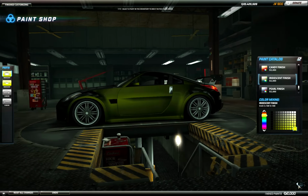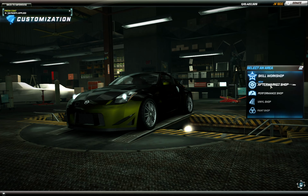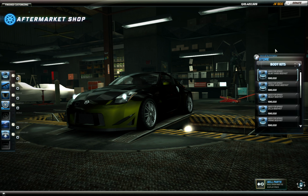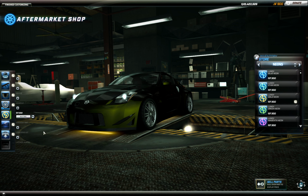We probably won't use neon. I don't think I want to use neon, honestly. I want to use this color, yeah. This is very nice. One of the best builds. I said that for every car, but this is actually coming well. I don't want to get the neons. Do we want neons for this car? I'm not really sure. Oh, but it fits the car for all. Should we use neons? I'm not really sure. Orange.